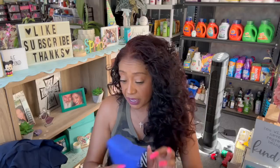So this is a 1 count of the hot or cold pain relief pack. It's reusable gel for temporary relief of muscle aches, arthritis, and swelling. You can make it hot or cold, so she needs to make it warm. And I thought this would be pretty cool rather than her using a washcloth. So it comes like this. And then this is the little bag it comes in. It's not bad for $1.25. I mean, stuff like this at CVS or even Walmart is going to be way more than $1.25. So I'm like, you know what? I'm going to grab it here because she needs it. And when she's done with it, we'll have an extra one. We don't really have anything like this at the house. So grab that for her.